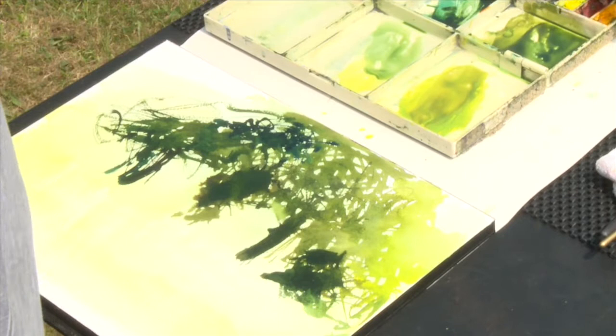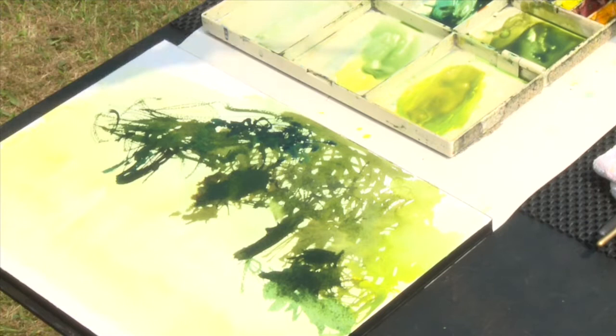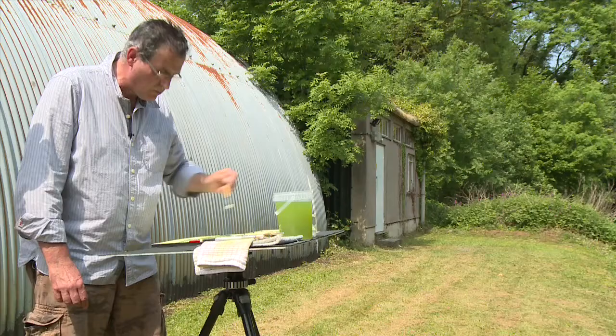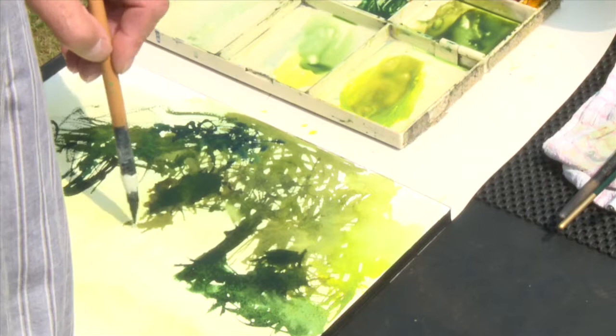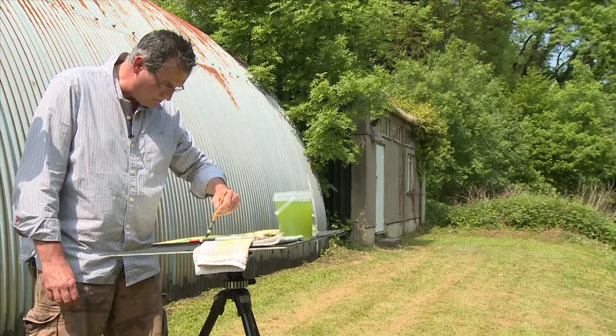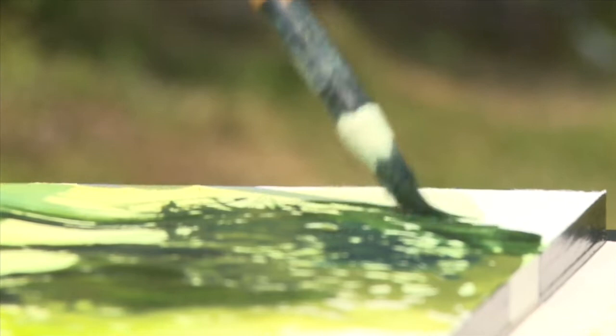It's quite tricky at this stage — or any stage really — using watercolour, because you can't go back and correct things. We can do it to a certain extent, but it's not like oil where you can scrape the paint off the canvas. With watercolour the mark you make is pretty much where the paint's going to be. You can take the paint off to some extent, but you'll never get back to the white paper. It's about making these quick decisions about where to put these marks and washes.